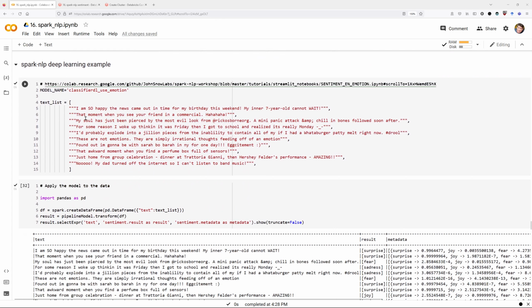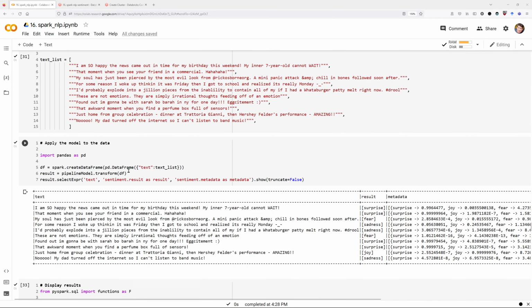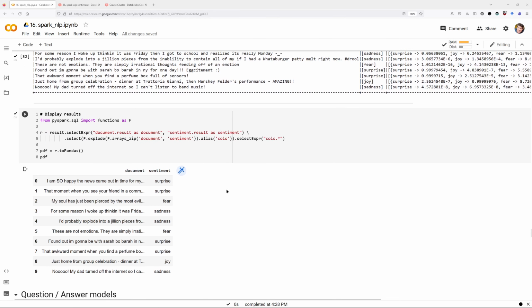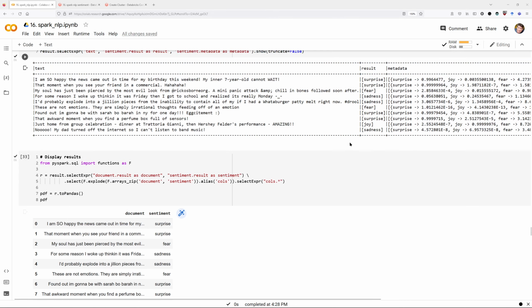Okay, one more run of the same. You can find various text inputs to try. Here's another one from a notebook. This text was provided, so let's see how it works. So the same model is defined above, and then let's see the results. So you can read each one. I'm so happy the news came out in time for my birthday this weekend. So this is surprise. Just wanted to show how you can pull out some elements.